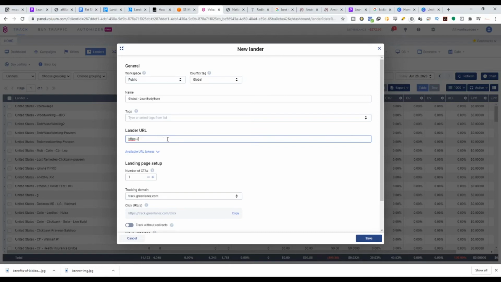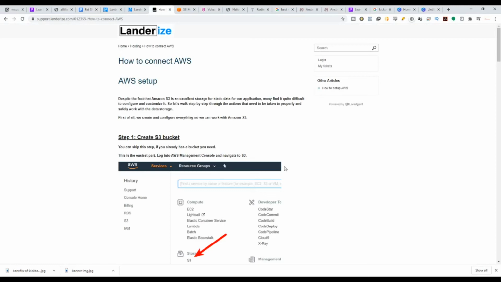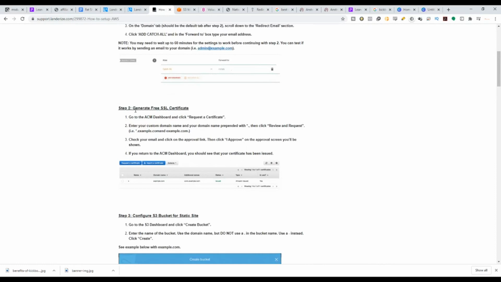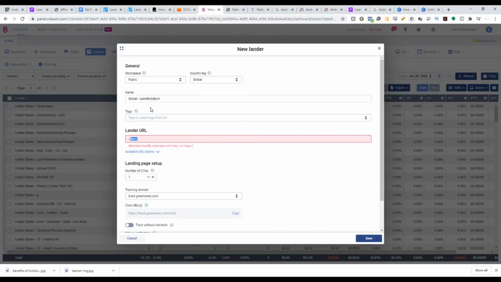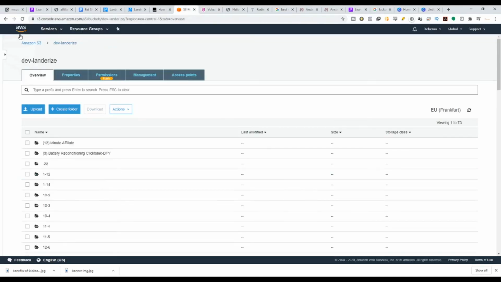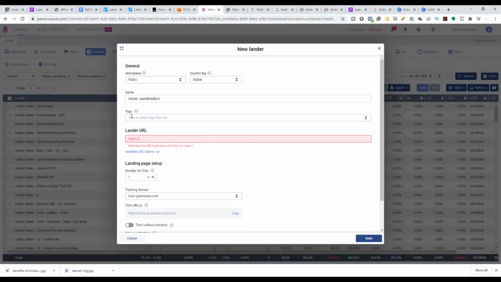This is very important. This does not change, because when you're setting up your AWS account, they will actually teach you how to generate a free SSL certificate, right? Once you have an SSL certificate, yours is automatically HTTPS, not HTTP. So the next one would be variants according to your domain that you uploaded with Landrise. So this domain here, right?